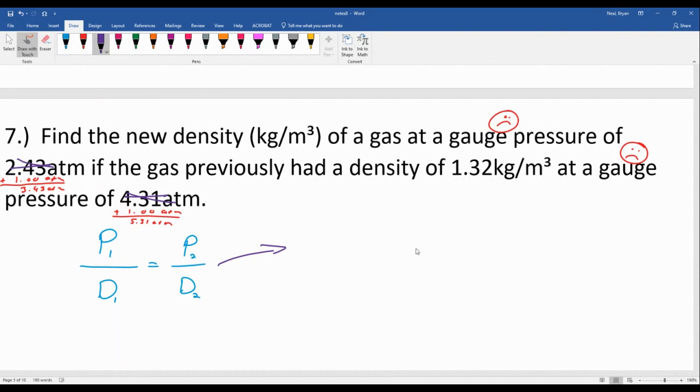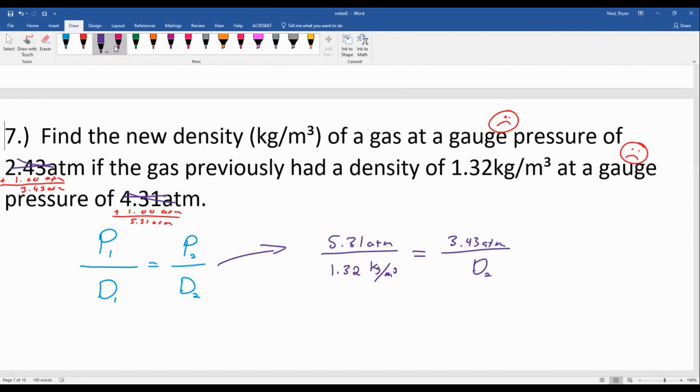And then we can plug in. All right, so we want to find our corresponding information. It looks like our 5.31 atmosphere pressure goes along with the 1.32, not 1.33, 1.32 kilograms per cubic meter. Remember, water was like 1,000, right? So gases are typically much lower densities. All right, then the other one, we have the pressure. It's 3.43 atmospheres. And what we don't have is the density.